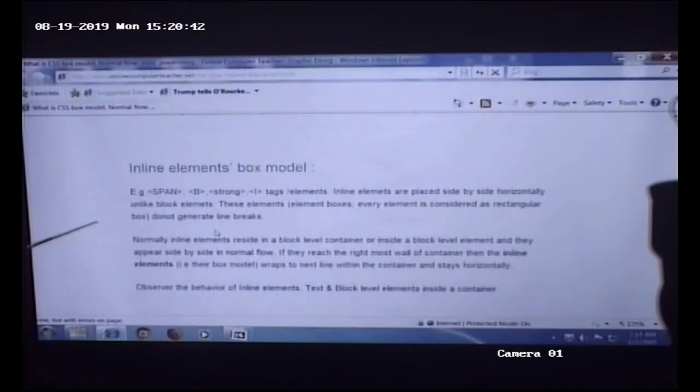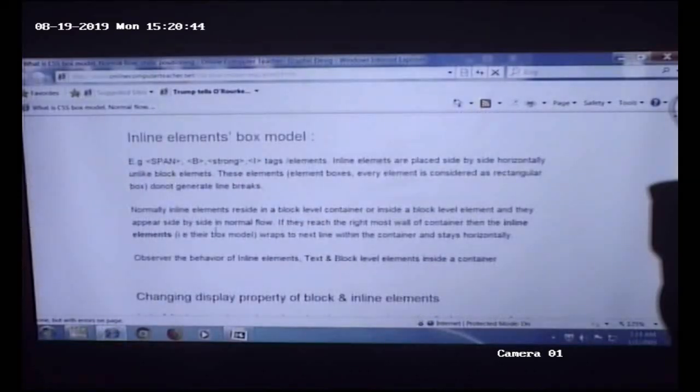Next, we are going to see the inline element box model. As I said earlier, these elements are placed adjacent to each other, in a single line. If you want to make property changes to content in a line, it is possible by using an inline HTML element.